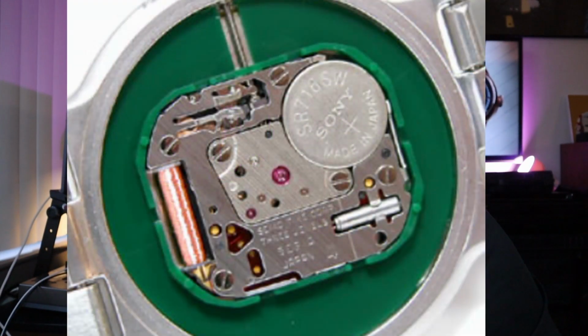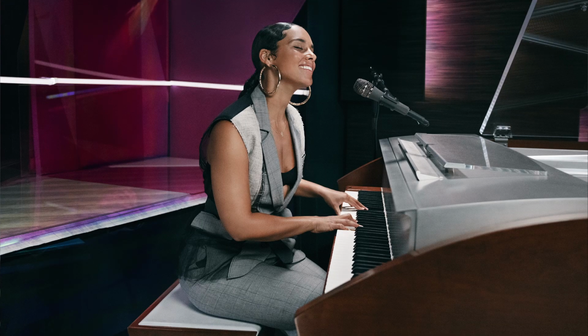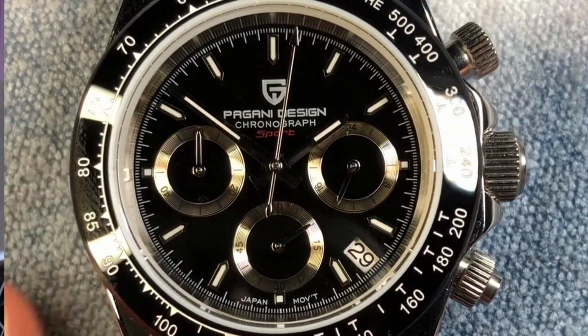The Pagani Designs Daytona Homage uses Seiko's VK63 Mecha Quartz movement, which has been around since the 1960s and has been used in some of the most sought after watches like Breitling, Jaeger-LeCoultre, Cartier, and so on. When you open up the watch, you won't see the traditional quartz watch interior. What you'll see is the Mecha Quartz movement that uses traditional quartz movement for the timekeeping part, but it uses a mechanical movement for the chronograph features. Both are powered by the same battery though. Just like Alicia Keys, it's kind of beautiful and genius at the same time. When you press the chronograph pushers, it truly has that mechanical feeling of a traditional automatic though.